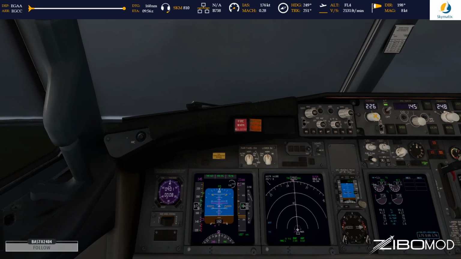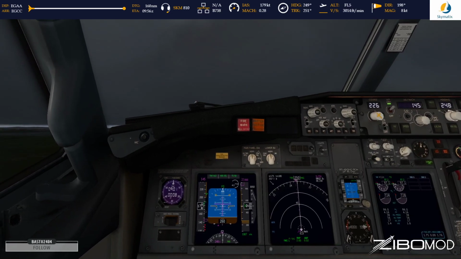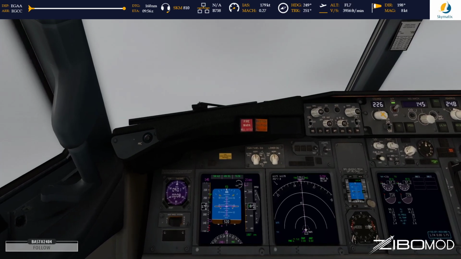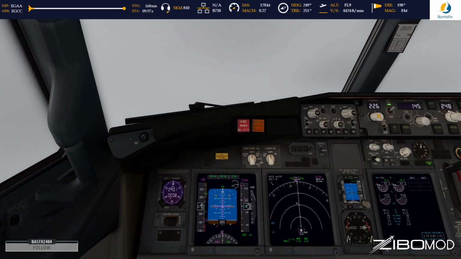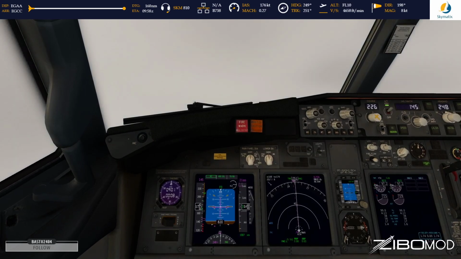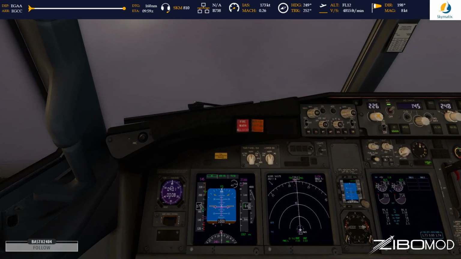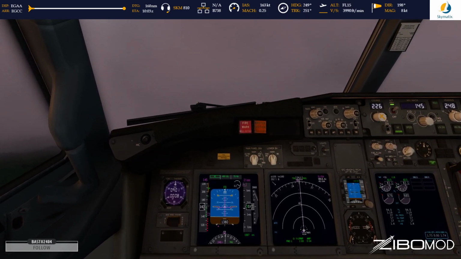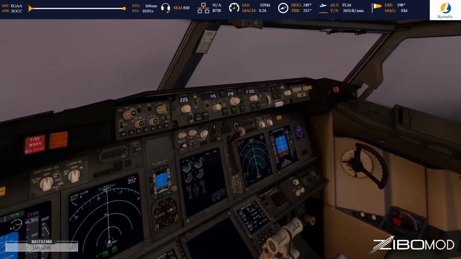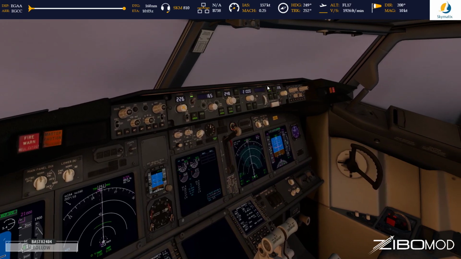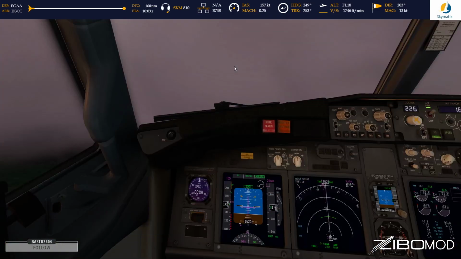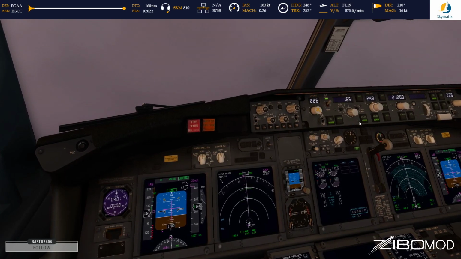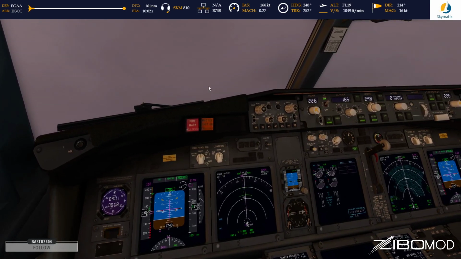So I'm just going to try and keep it best to my ability on center line. You see there, I would have just enabled autopilot and let it climb to 1.5 and then start turning 1,000 with the knob. So, bring the nose down, there's 1,000, so let us enable command A. Alright, so you see there, now automatically heading select comes on and we've got the level change situation.